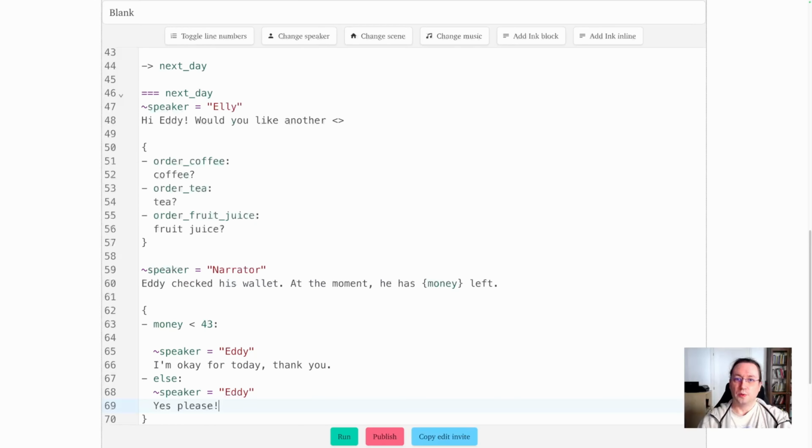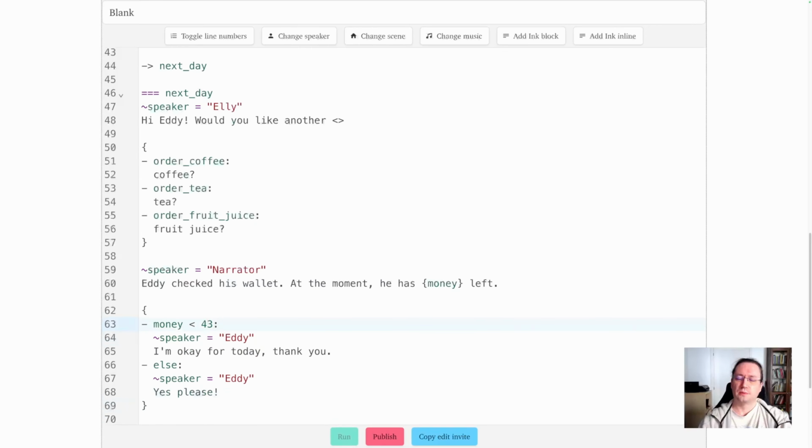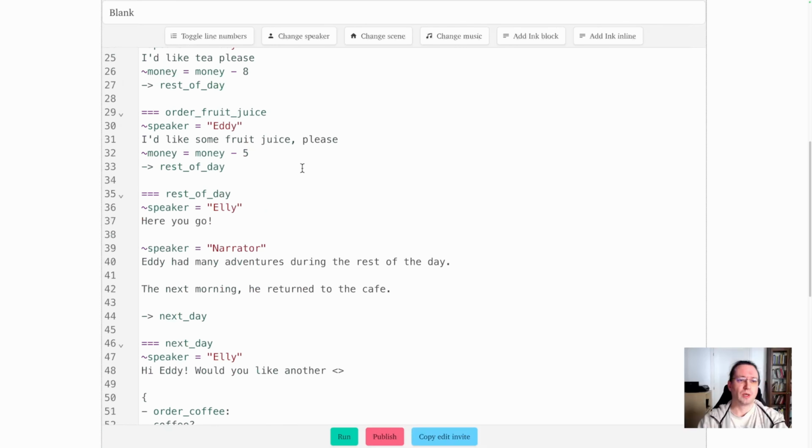That's very useful in its own right, but there is one more place that we can use conditions, which can be really, really useful in games. And that is that we can actually have a short form of condition at the beginning of a choice, and it will change whether that choice is actually visible or not. So let's have a quick look at this one.